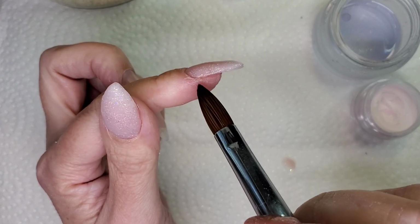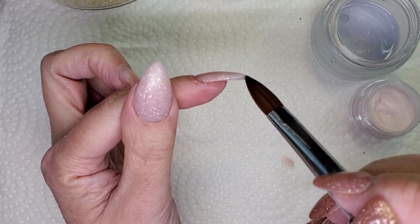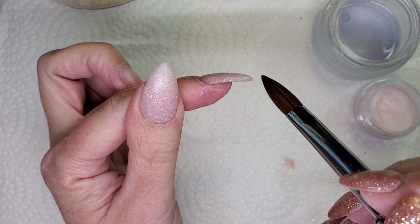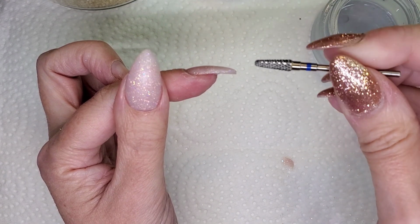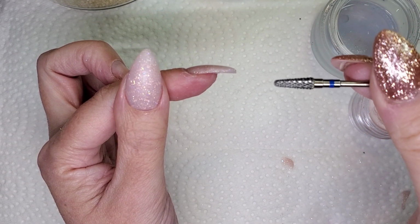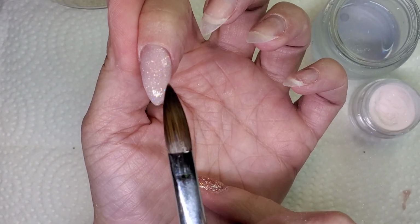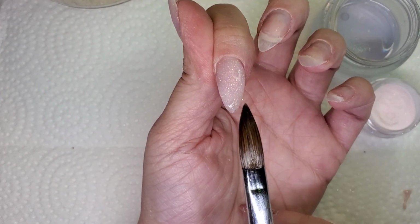So this nail does hook a little bit, so what I'm going to do, which I've already done, you can see that it's been built up, it's a little thick here. I'm going to do it a little bit more even, and then after, I'm going to take the one that I used to cut under my nail, and I'm going to shave out some of that there just to get that eagle claw out.